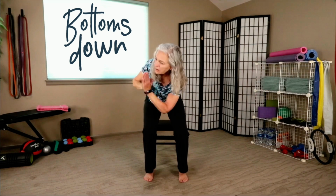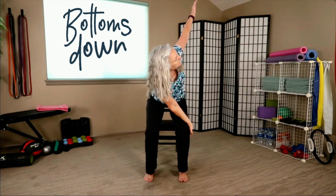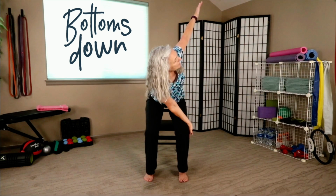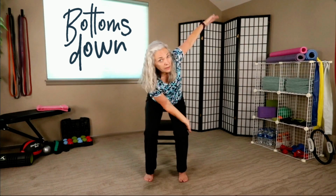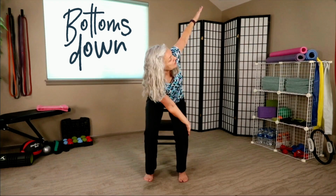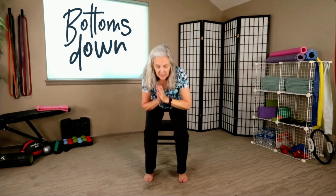Bring your hands to heart. Bring that twist back centered. We're going to twist the other way. We're going to open it up. We're hanging out here and we're breathing. Are your knees square? Are your ribs stacked? One more breath. Bring the hands back to heart. Bring the twist out. Have a seat. All right, good work, everybody. Let's grab a sip of water.